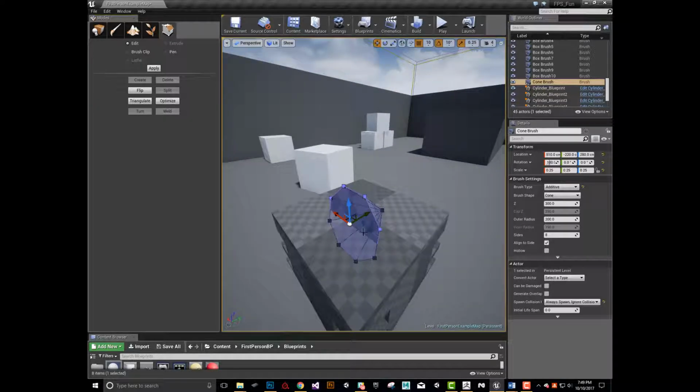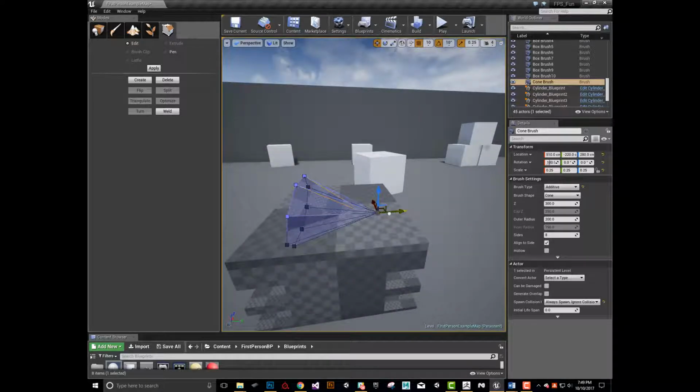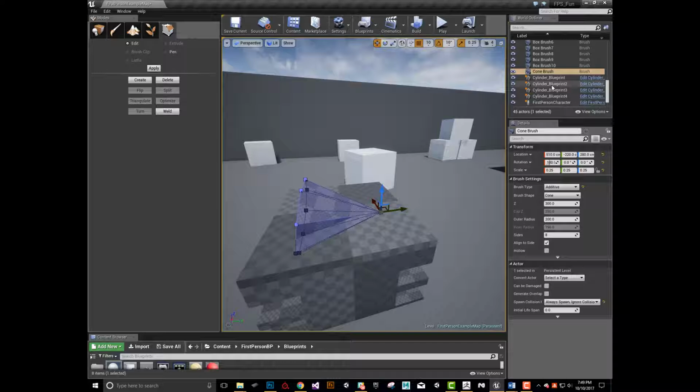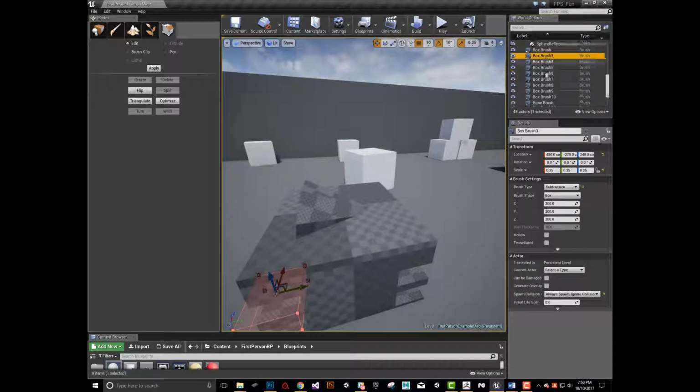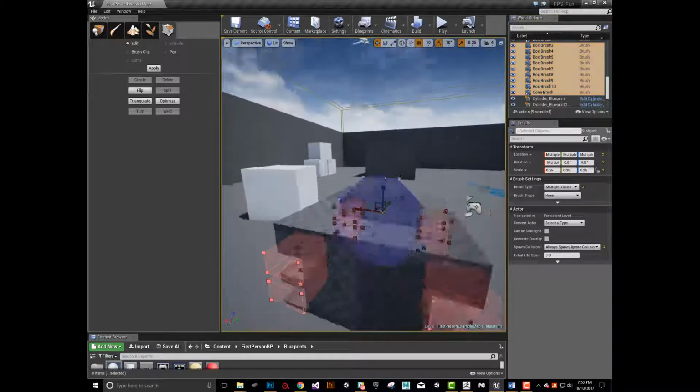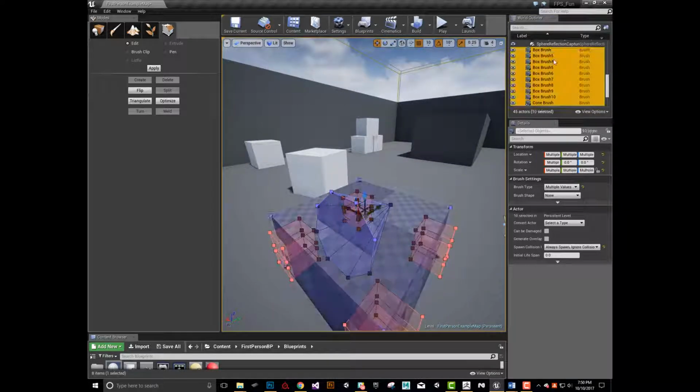And select that bottom face, pull that out. Grab that top vert. Alright, so with that and all of these boxes selected, I think that got everything. And then I need my top guy here.